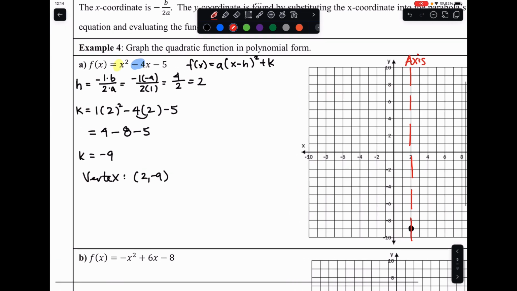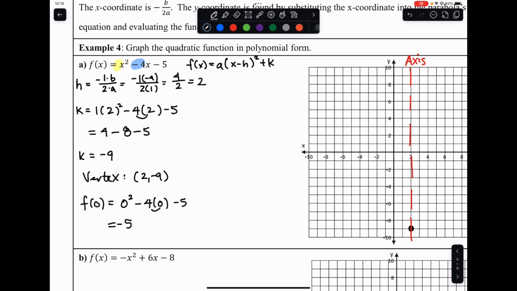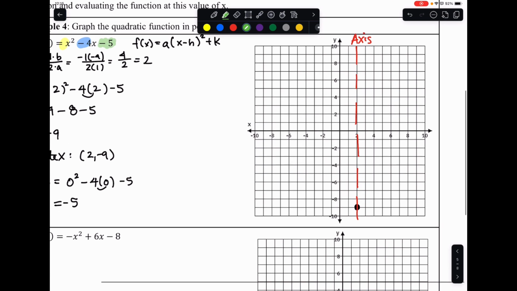In the polynomial form, the y-intercept is the easiest thing to identify because all we need to do is plug in the number 0. So if I evaluate my function at 0, notice that the first term has an x, so 0 to the second power minus 4 times 0 minus 5. And because these numbers are being multiplied with 0, we end up with 0, 0, and minus 5. So we just simply end up again with the constant because that's the only thing that didn't get multiplied with 0. And then adding 0 throughout the entire thing just leaves me again with the constant of negative 5. So I'm going to cross the y-axis at negative 5.